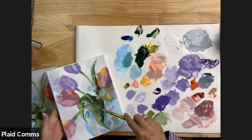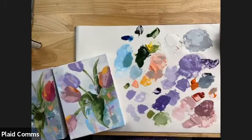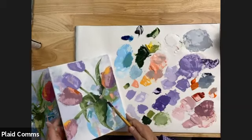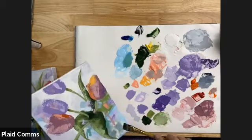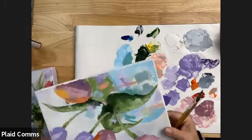I probably need to add a little bit of a different green color inside the vase where everything seems to be coming together there. So wipe my brush, pick up my Sap Green and Payne's Gray mixture. Just pick that up on my brush, and I'm just going to lay that on here and drag a little bit of dark color on there. And that really helps to define kind of the focal point of this arrangement.